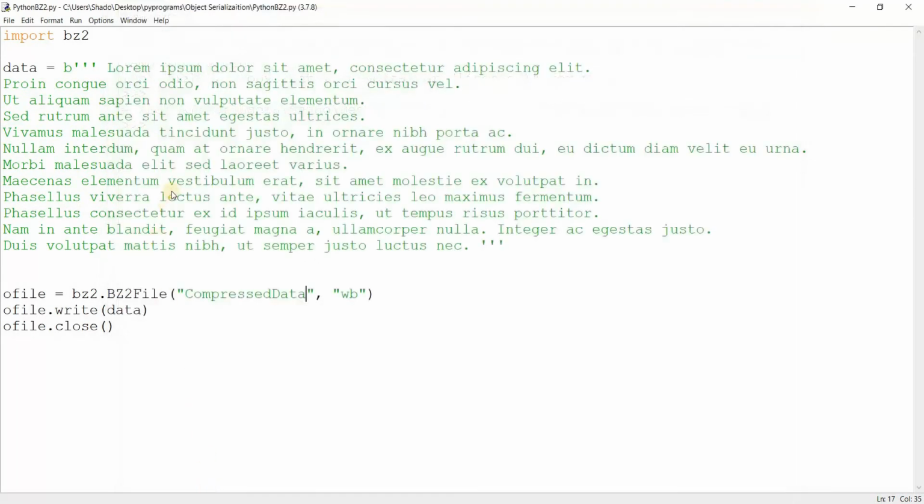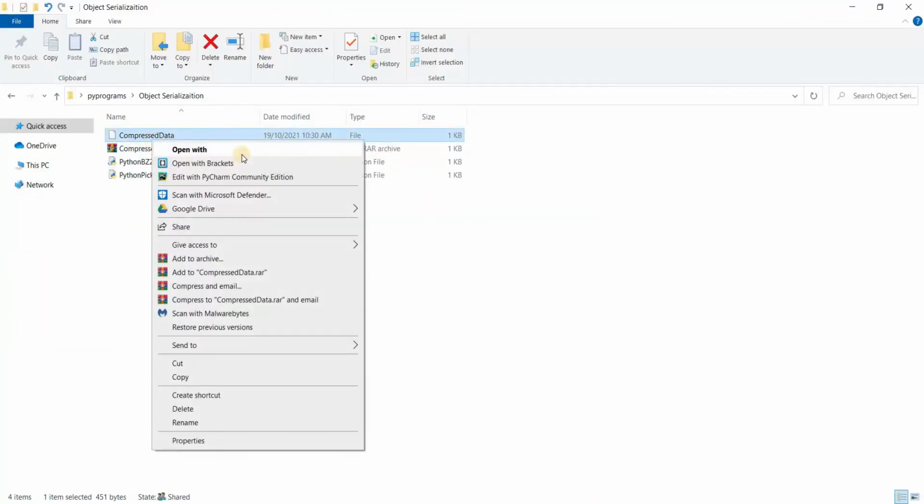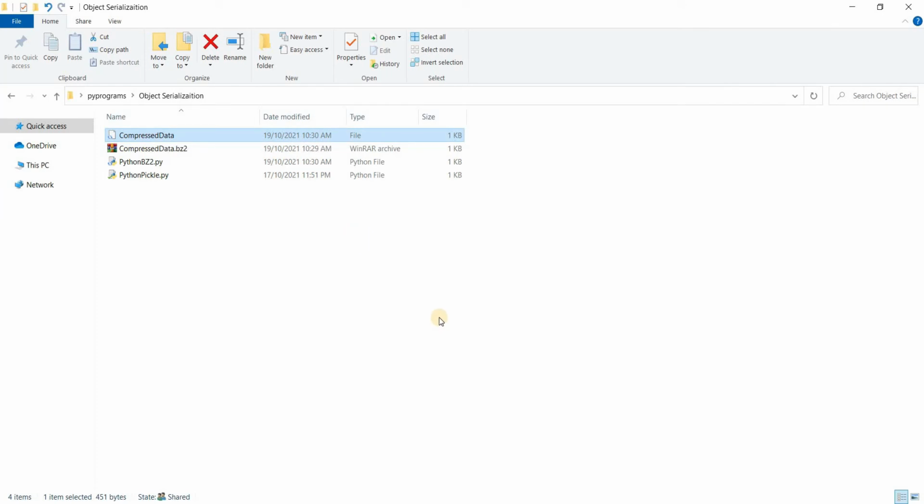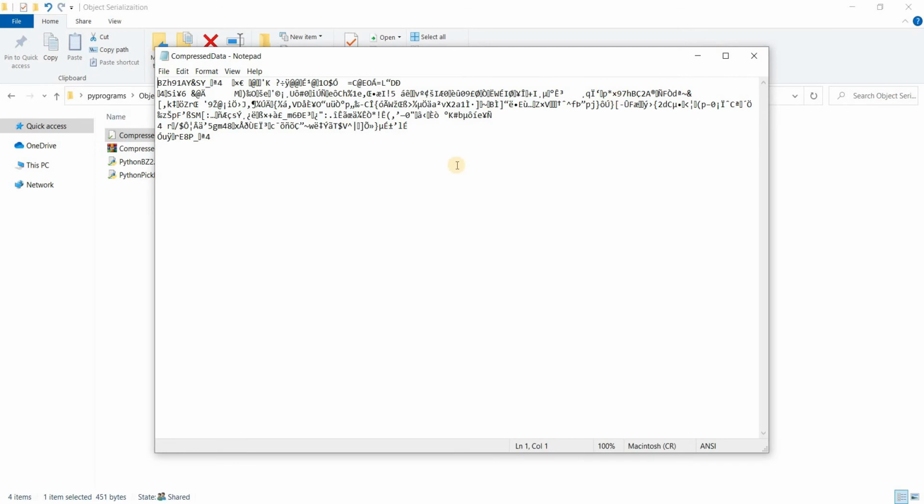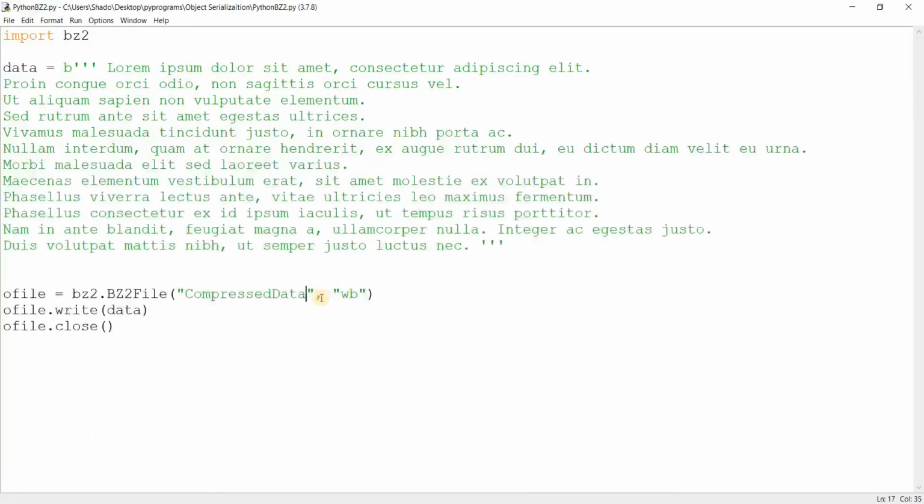Okay, this has executed, and I'll go here, open up this file in Notepad, and here we go. This is just what I wanted to show you guys. This is basically what the binary data looks like if you try opening it up in a text editor. You won't understand any of it, obviously, because it's just binary data that the computer is trying to represent in text form, and that's obviously not working out. So basically, yeah. Now, what I want to do is try and read this data.